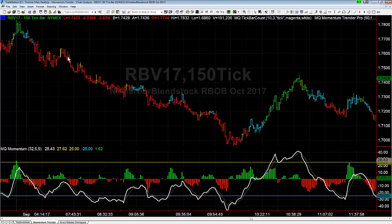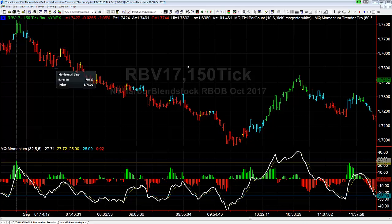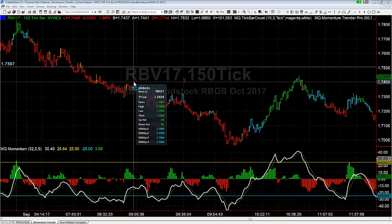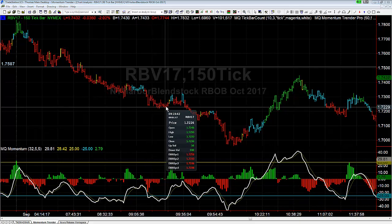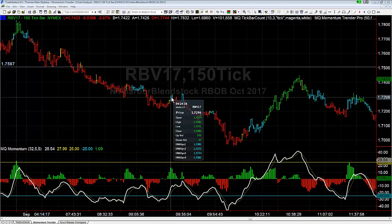You come in, because we don't trade the energies over the night session. But when you come in the next morning, you see, okay, we're bearish. You wait until you break through support. There's your support break, so that means you're selling RBOB, and we stay red, and then we get a yellow bar. You trail your stop behind it, drop down again, yellow bar, trail your stop behind it, drop down again, yellow bar, trail your stop behind it, and then blue bar, and you would close. And then once again, turn red, you'd sell right here, drop down, yellow bar, trail stop, and then close.